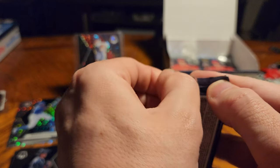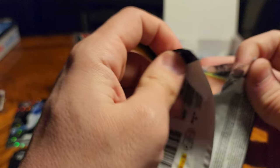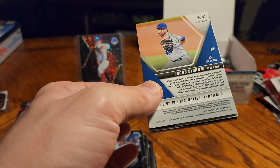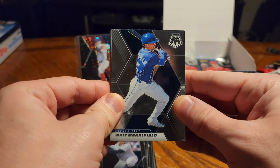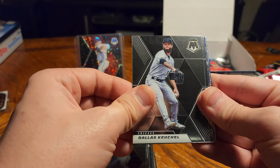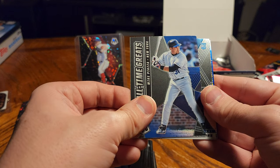This pack's got to have the auto. Quick pick auto. Can we get a numbered quick pick? That'd be nice. Nope. Oh, it is a numbered card, though. It is a numbered card, not a 101. Whit Merrifield, Hayes, Kuchel, Rayu, all time greats.